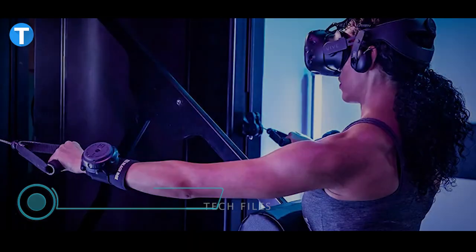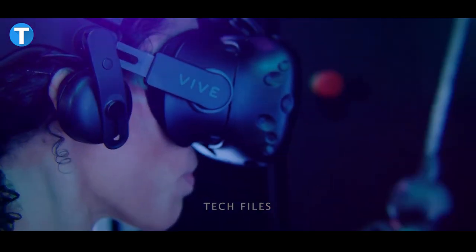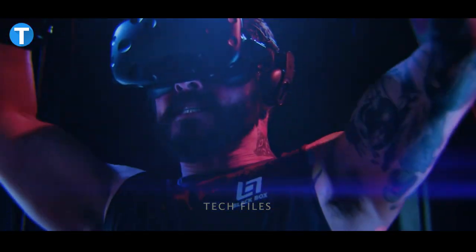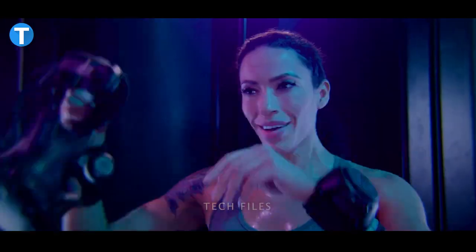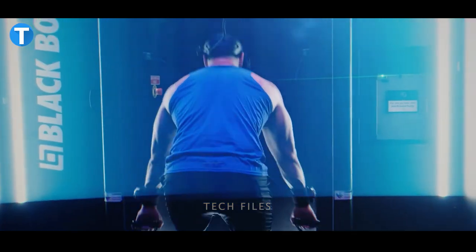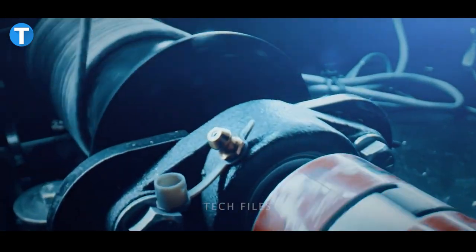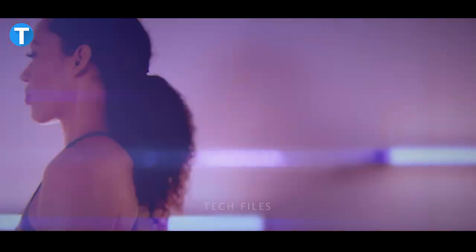Black Box VR. Black Box VR is the first and only gym of its kind to combine a tough workout with virtual reality technology. The main part of the Black Box VR's exercise program is a unique game that requires players to do a variety of full-body workouts to gather heroes and defeat enemies. Each movement the player makes is translated into an attack in the game. The more weight you add, the more damage you deal, and every fight lasts for a full half an hour and consists of three rounds of six complex exercises. Your progress will be tracked automatically, and the weight will be adjusted accordingly to ensure your workout routine is always pushing you to do better.